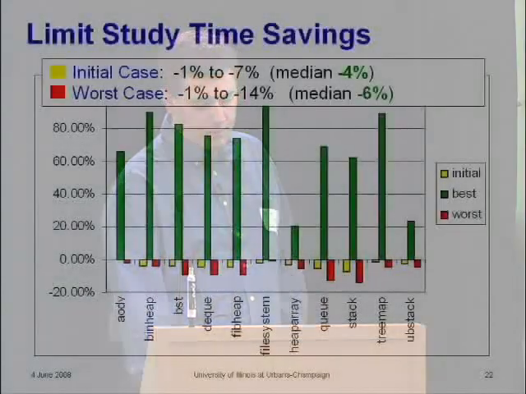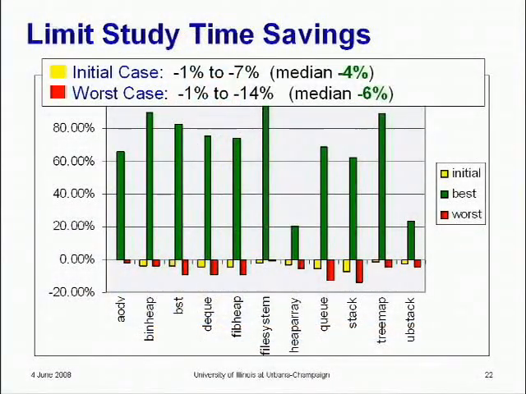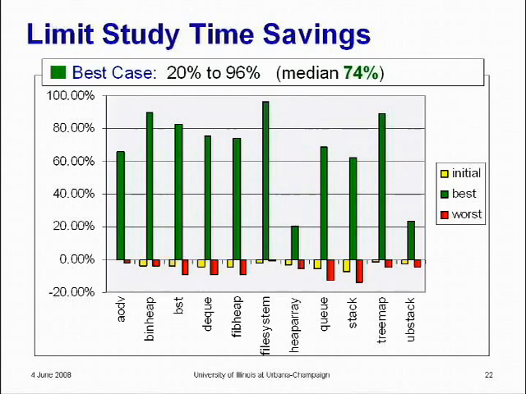And then the worst case is if we label that everything changed. Again, the point here is that we want to measure what is the overhead of our technique. Even in that case, it gets up to 15% or so. So this is the overhead, when we do have some slowdown. It ranges between 1 and 15%. And this is when we do have a speedup. It ranges between 20 and over 90%.